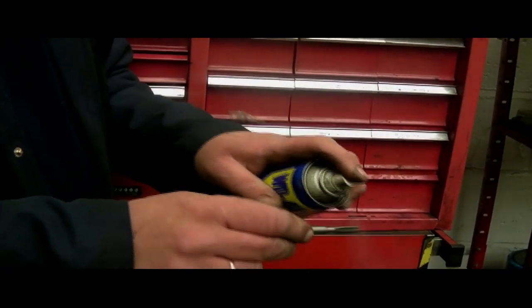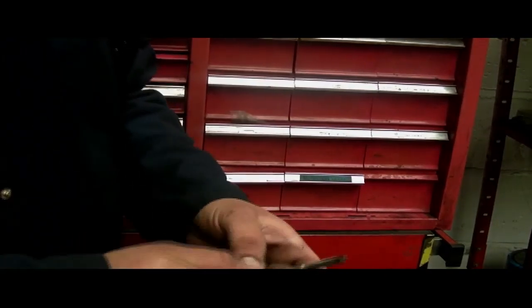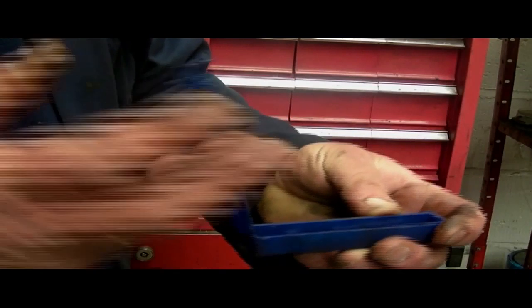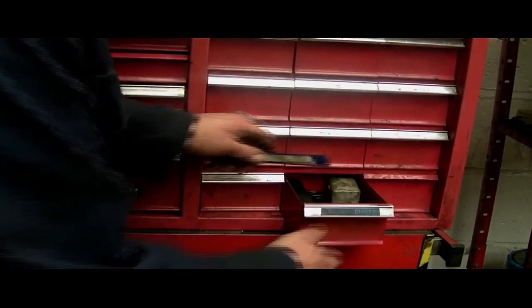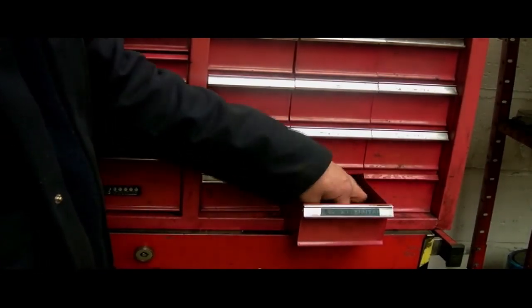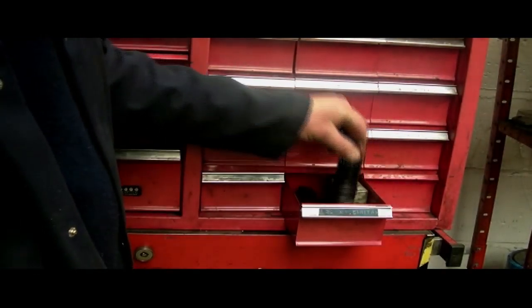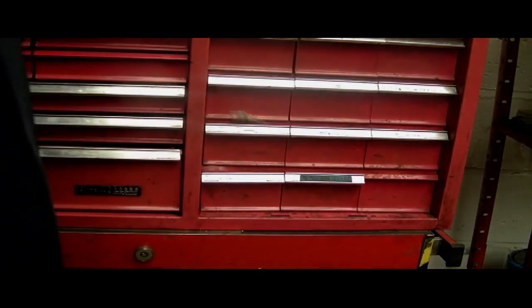Looking after things like taps: quite a bit of oiling, and store them in the box they were provided in — easy. I have all sorts of taps and dies and stuff for drilling large holes, and I keep them in a drawer so at least they're not going to get damaged as I'm rummaging about. Look after your tools.